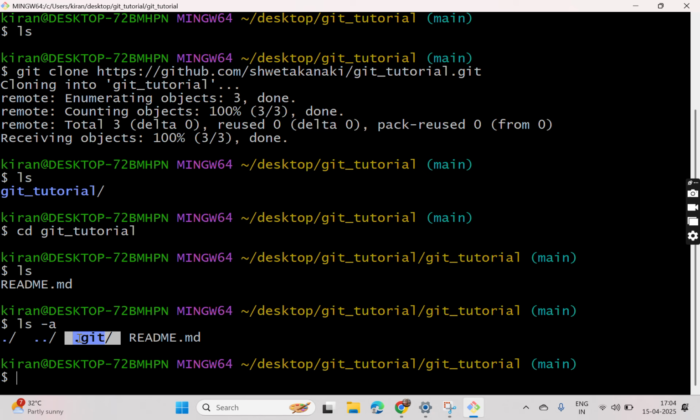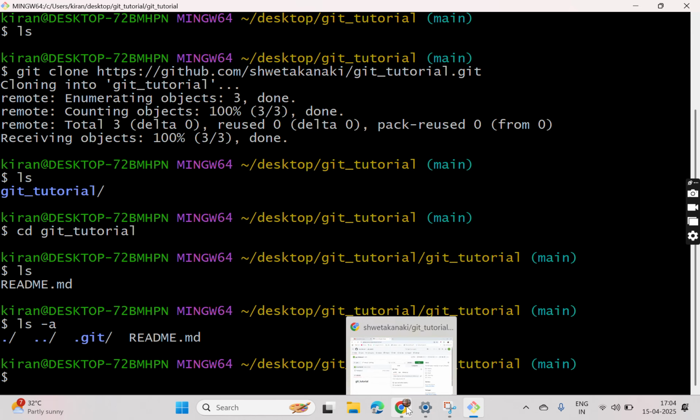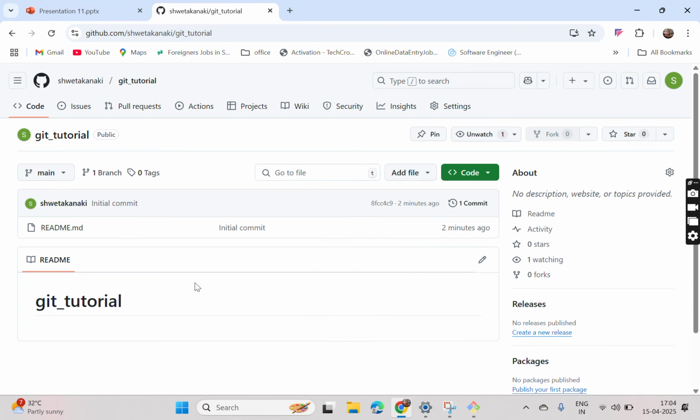In this .git folder, all the logs will be there, so whatever we have done will be logged. The repository path is also connected with that. Now you can see there is one initial commit. This is our initial commit because I added the readme file.